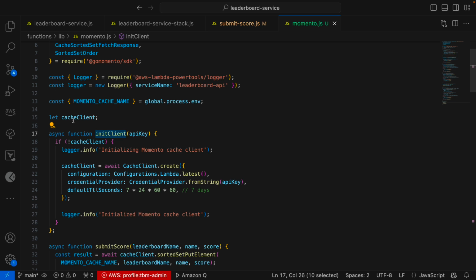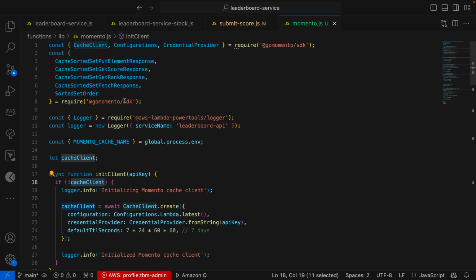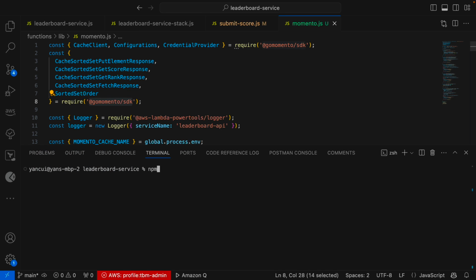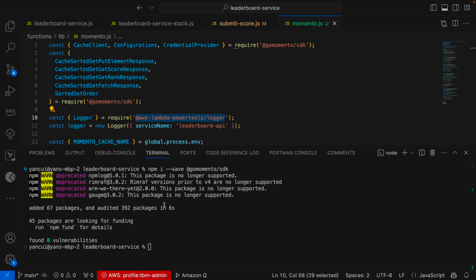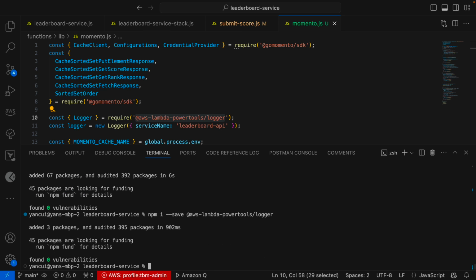So I'm just going to copy everything that we would need in this shared module right now, including init client. The first time it runs, it's going to see that we don't have an instance of the cache client from the Momento SDK. Oh, I should also install this as a production dependency. And we're also going to be using the Lambda Powertools logger, so I should install that as well. Again, as a production dependency, because this is a package we're going to use at runtime for our function.